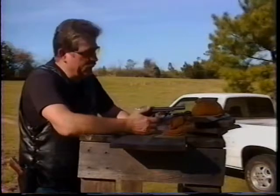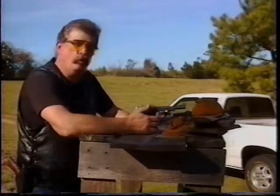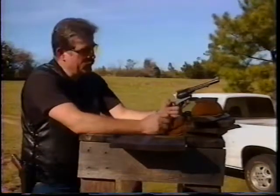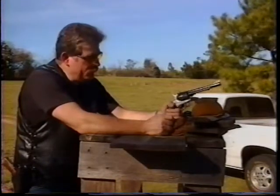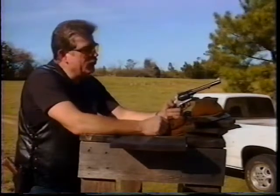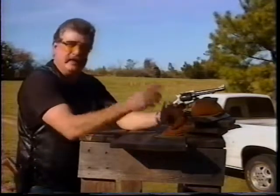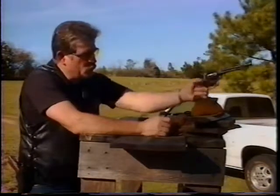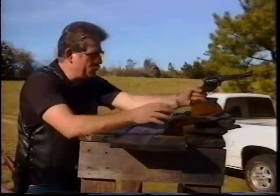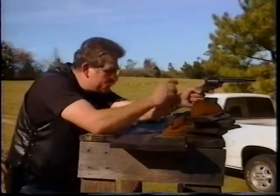Now, friends, here we are at my little standing bench rest here. It's successful for me. And, you know, when we get these guns to test, we like to shoot them off a sandbag rest. Now, there are a number of ways of doing this, but something I read a while back, I think it was Mike Venturino, a suggestion that he had, and we tried it, and it was real good. The essential thing that you want to do when shooting off a sandbag rest of any kind is you want the gun to repeatedly be in the same position.